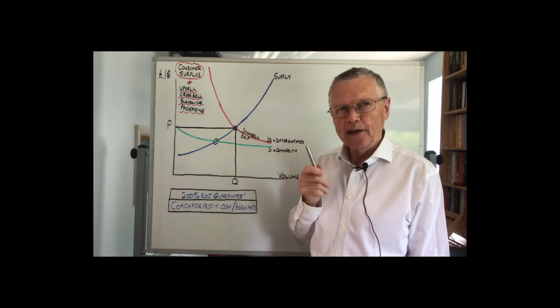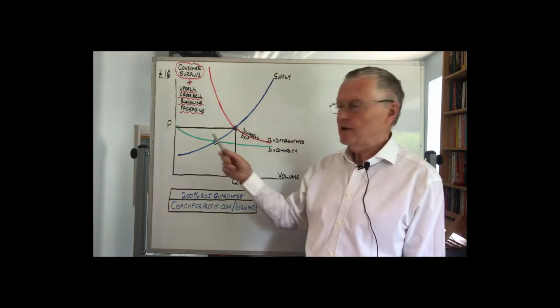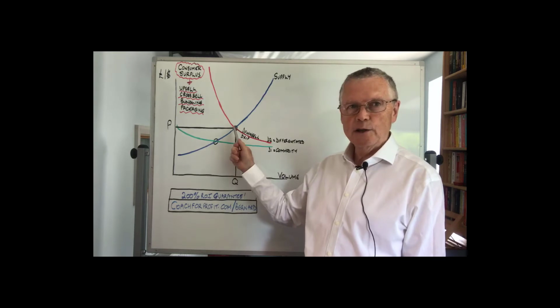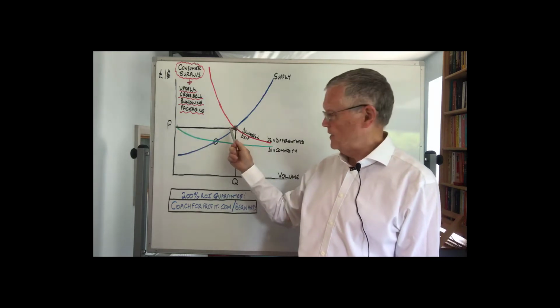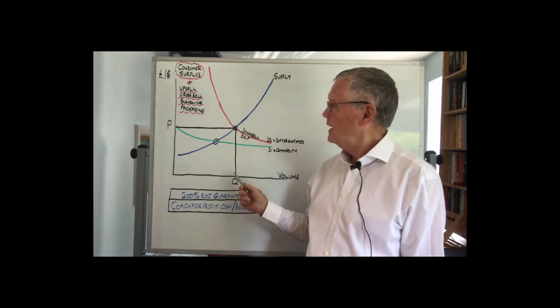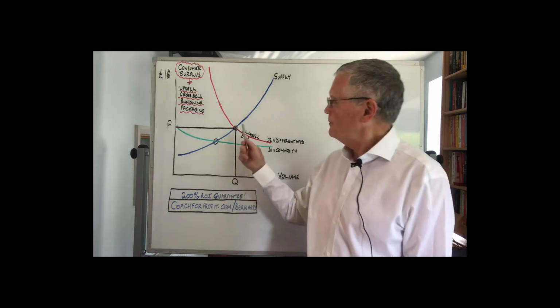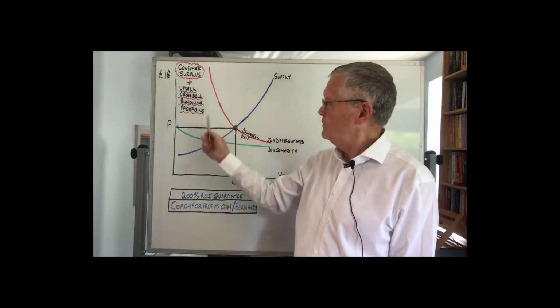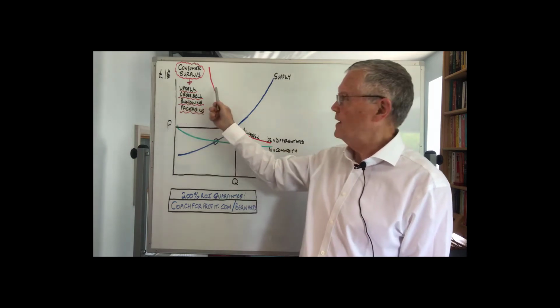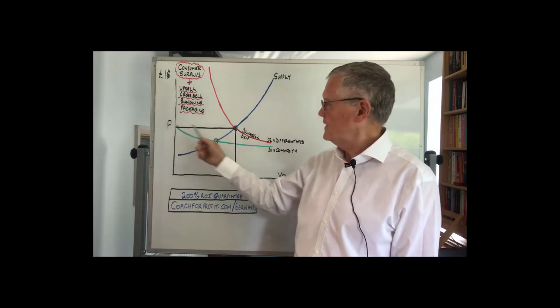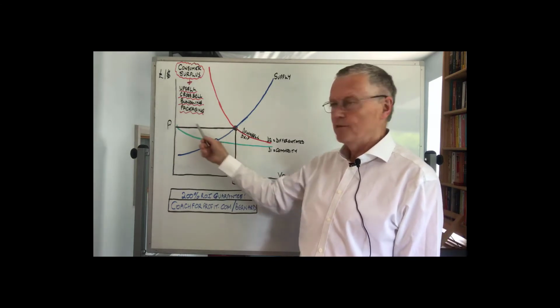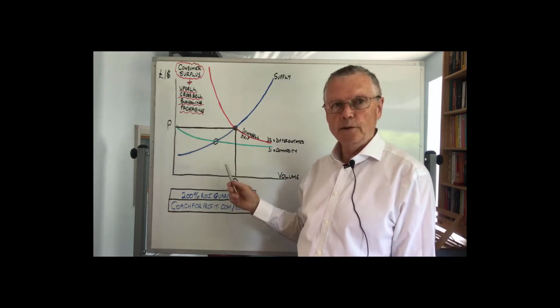But it goes further than that, and this is where it gets quite interesting, I think, because here we have this market equilibrium price, which basically says that's the price that you pay for this product and that's how much is going to be sold. But the interesting thing is that over here on this demand curve, you've got people who would have paid a higher price, it's just that you'd have sold to fewer people. And as you lowered the price to get to this market price here, you've drawn more customers to you.